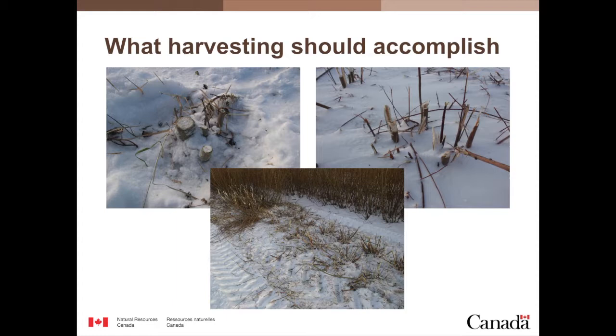So, what should your harvesting try to accomplish or look like in the end? I guess from our experience, it kind of depends on what the crop looked like to begin with. Certain machines operate better under certain forms of growth. As you can tell, some, possibly depending on the growth, leave a little messier than others, but this is typically what you would like to see happen. As we're harvesting in the winter, snow can become an issue.